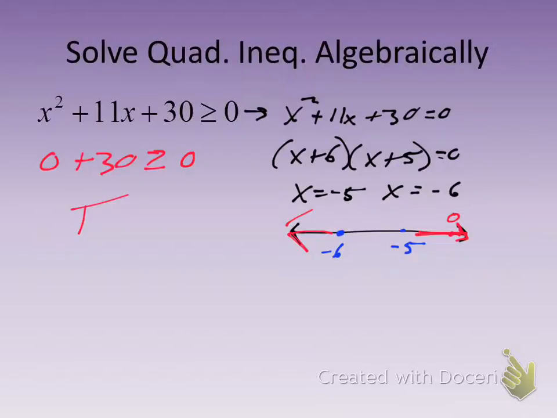Now, to write that as an inequality, it's going to the outsides. So remember what type it is from way back when? It's an OR. And to do ORs, you could be true for one or the other. And you have to write out the word OR. Okay, so to write this, you have x's that are less than or equal to -6, because they're going to the left. You always want to put the x first. Or x's that are greater than or equal to -5.